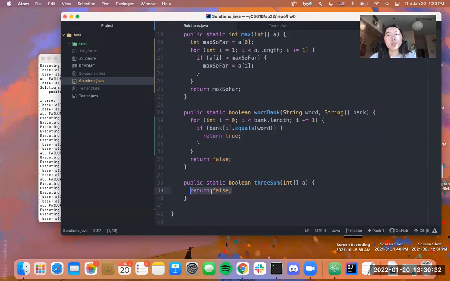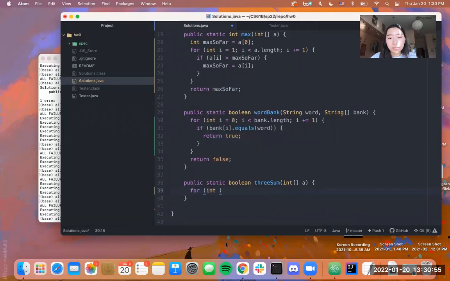And so the idea is we just want to take 3 different elements and see if, when you add them up, they're 0. The simplest way to do this would just be to try all possible combinations of 3 different elements. And so the way we can do this is to do 3 nested for loops. A nested loop just means it's a loop inside of a loop, right?